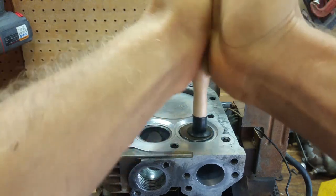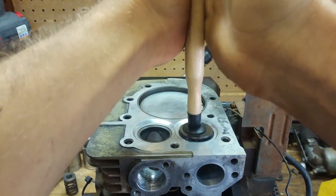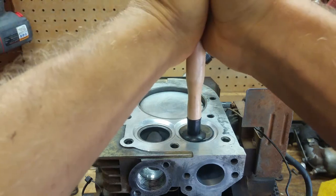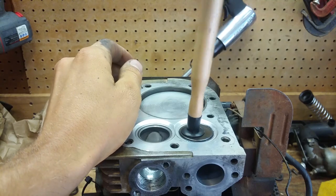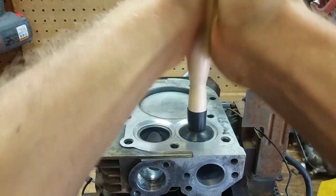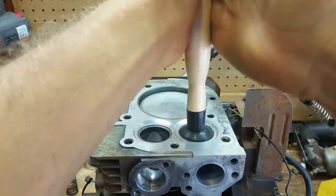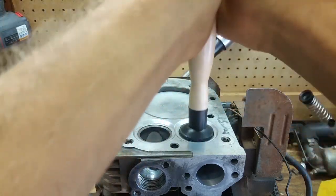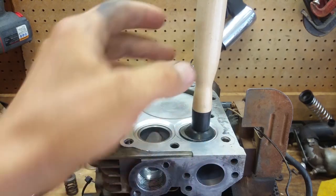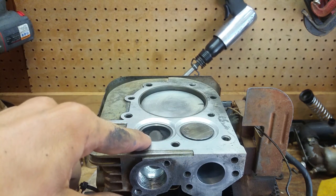This suction cup is going to be a fight already. Lift it up, move it around. Yeah, see, it's going to want to fight me the whole way, isn't it? Let's try the other suction cup. You hear the change in the tone a little bit? They say you want to do this until it gets quiet. All right, so we're going to do this one, and then we're going to move on to that one. So I'll be back once I get this thing fully ground down and good, and I'll show y'all what it looks like. All right, so now we got the intake valve done, so now we're going to do the exhaust valve, and then I'll give y'all a close-up of both of them when we're done.